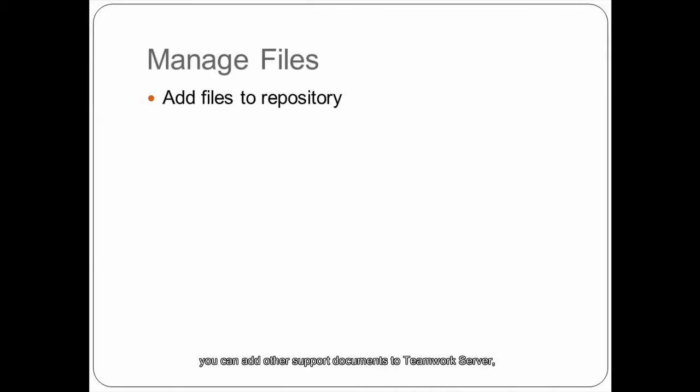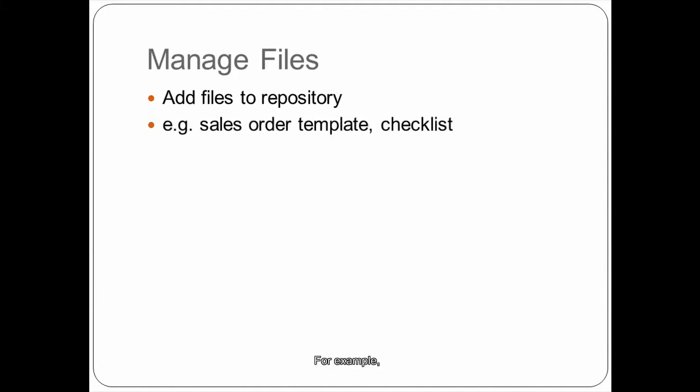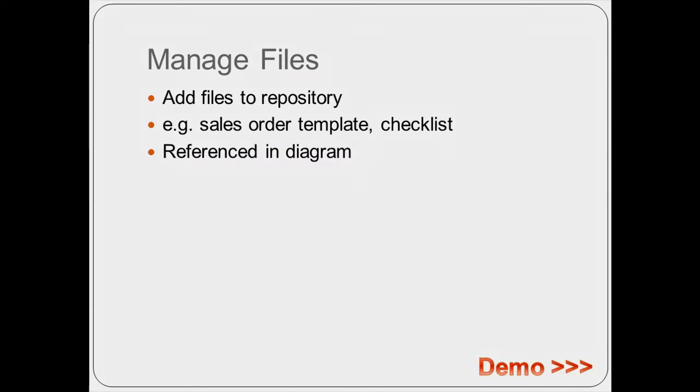Apart from diagrams, you can add other support documents to Teamwork Server, which works like a central file repository. For example, a sales order template, a checklist of some sort. Once a file is added to Teamwork Server, you can make a reference to it within a diagram. Let's go to the demo part now.